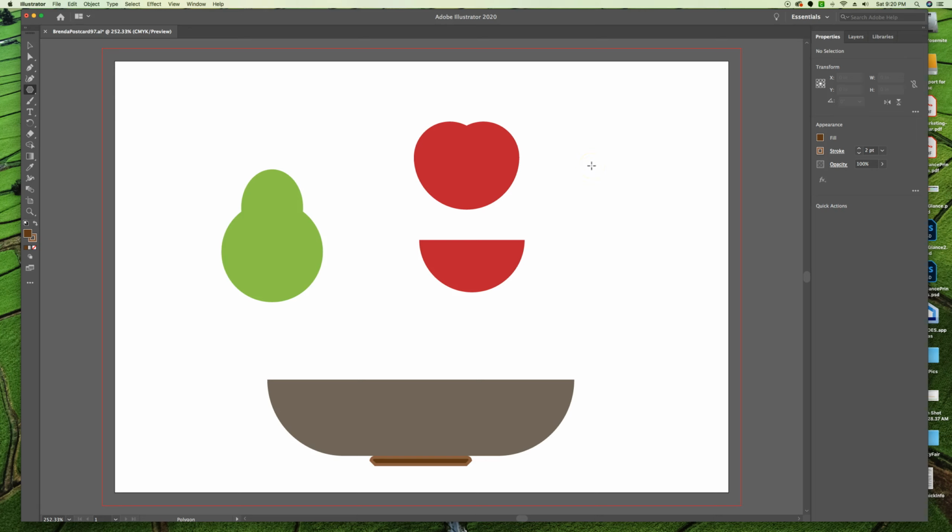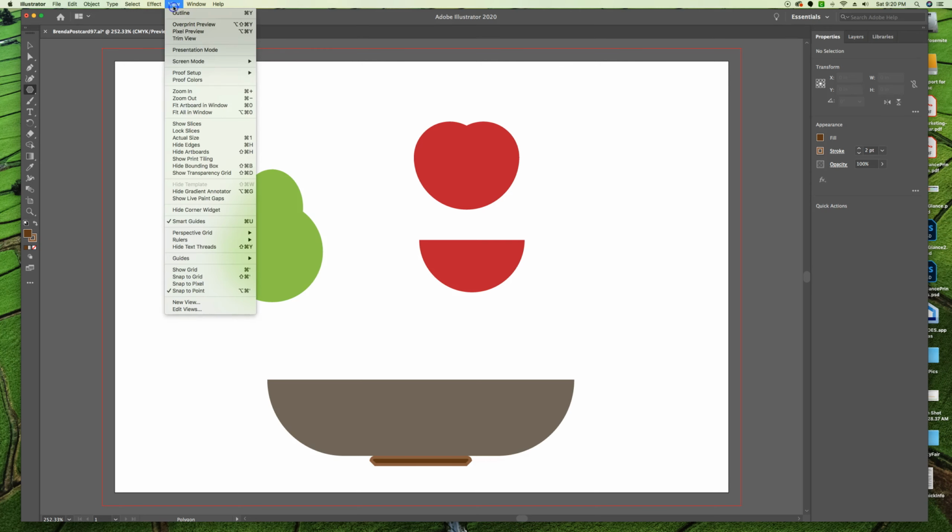So we're looking at a triangle, square, hexagon, pentagon, all those different shapes. And we don't want these smart guides firing up and confusing the issue. So we're going to temporarily turn them off. So under View, we're going to turn off our smart guides. The keyboard shortcut for that is Command U to turn them on or off.